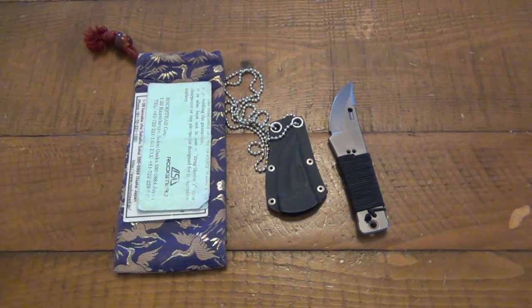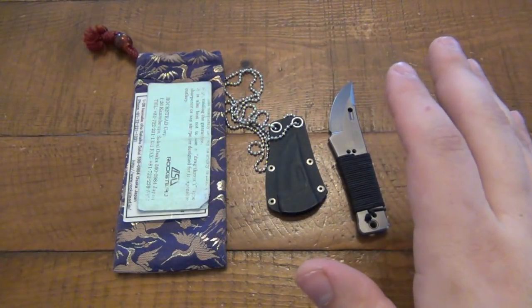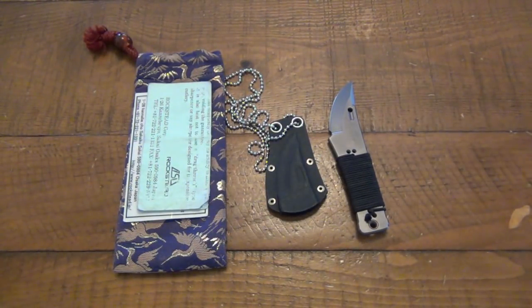Sadly, I have not gotten to experience the factory edge on these knives because from what I hear, the Rocksteads, I mean, I'm talking dozens of people who I know personally have thousands and thousands of dollars worth of knives that use a variety of different steels, and they say the Rocksteads are literally the best. This is like a step above all the Chris Reeve stuff, Striders, I mean, you name it. As far as production knives go, straight out of Japan, Rockstead is supposed to be number one.